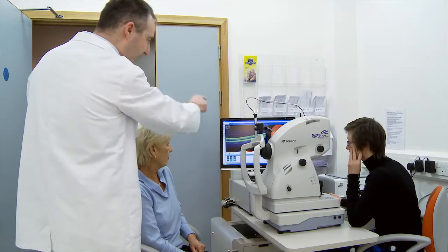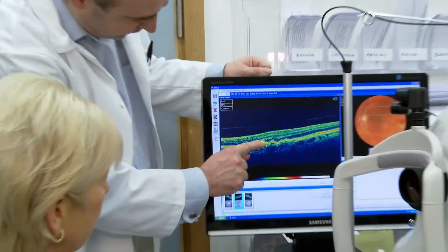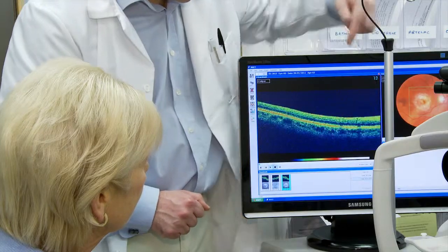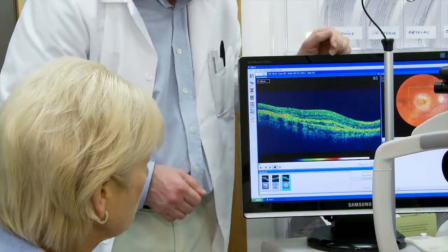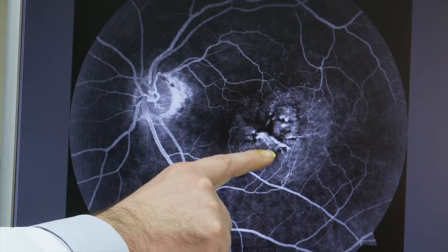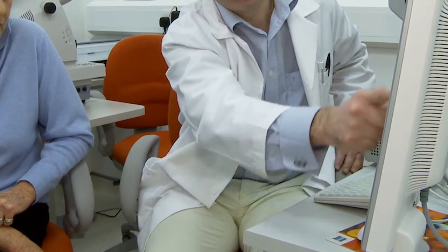In the absence of immediate and ready access to these investigations, the patient will need to be recalled perhaps even to another centre, which will inevitably result in delays in performing and reporting the angiogram, as well as arriving at the vital decision as to whether or not treatment is indicated. Performing and interpreting these crucial tests at the initial consultation allows the ophthalmologist to explain the nature of the condition to the patient and his or her family, and therefore facilitates the process of informed and valid consent.